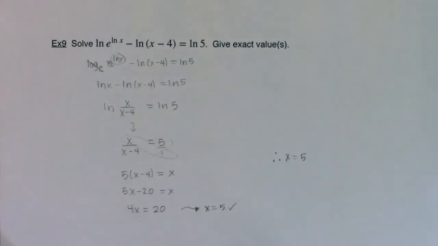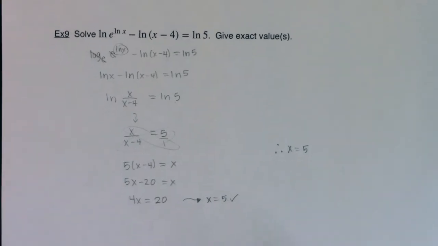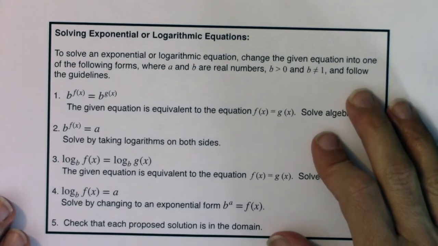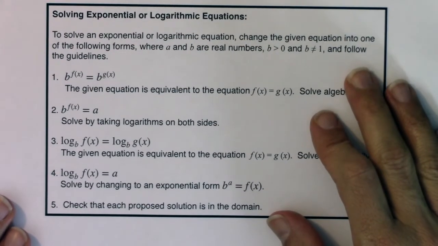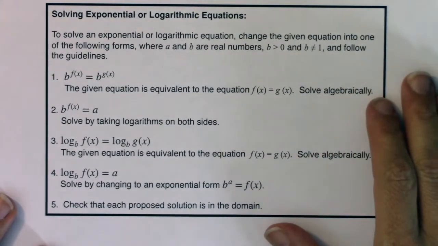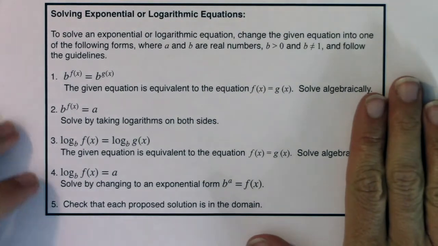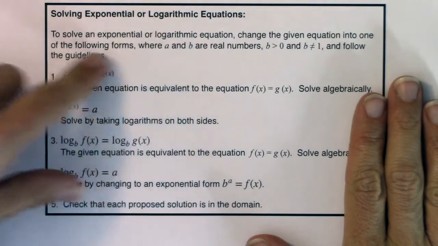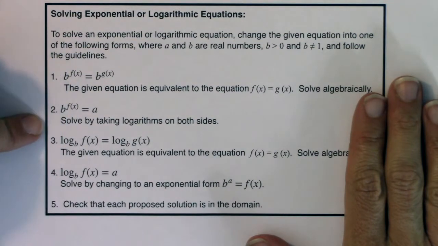Okay, so before we move on to the applied problems, let me go ahead and try and summarize what we've talked about in examples 1 through 9. So in 1 through 9, we were either solving exponential equations or logarithmic equations. And there were basically two types of exponential equations. There were the type of the exponential equations where the bases were the same.